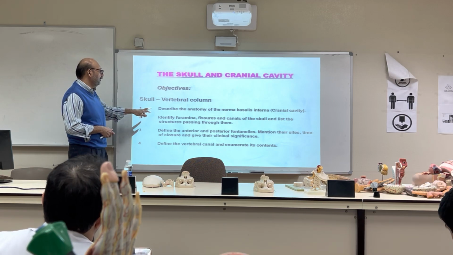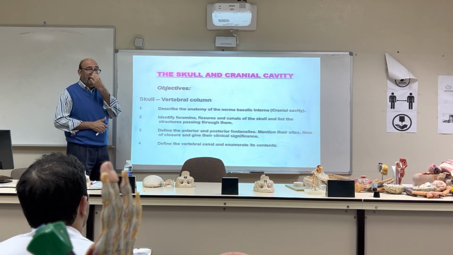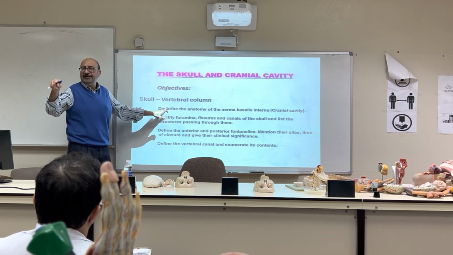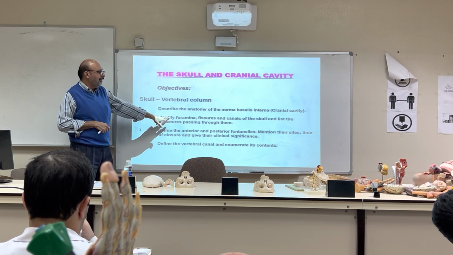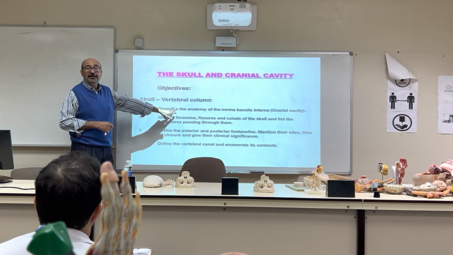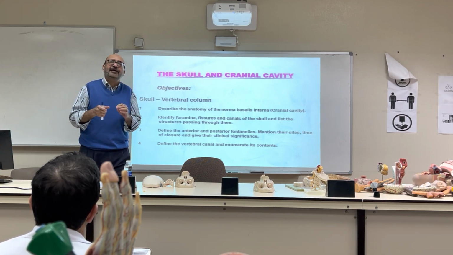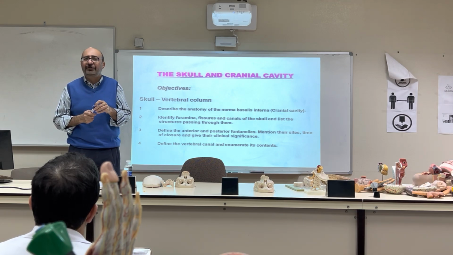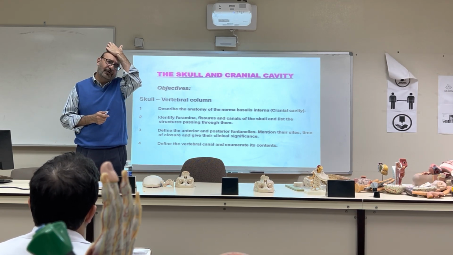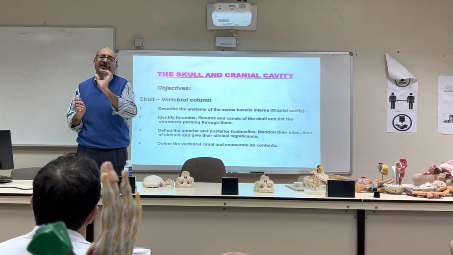Number one. Number two, describe anatomy of the norma basalis interna, cranial cavity. So basic objective is cranial cavity, but why am I using the same slides? Because identify foramina, fissures and canals of the skull. Not only cranial cavity, all the skull. So if you don't know where is the sphenoid bone, how do you know there is a foramen or a sphenoid sinus? So a quick revision of some important landmarks and then the foramen and fissure.